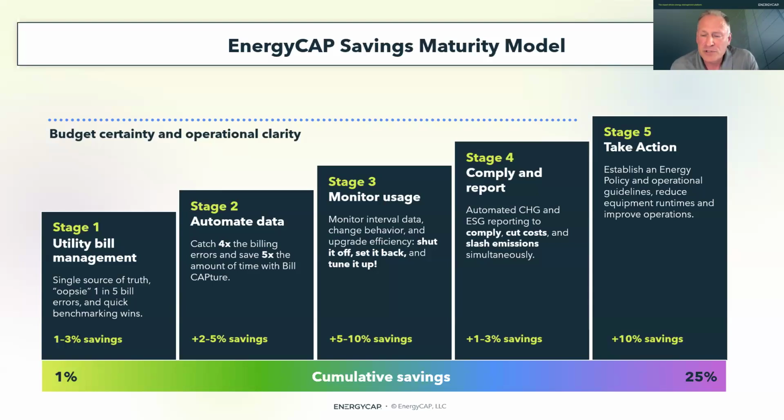And what I encourage people to do in going through this process is establish an energy policy and some operational guidelines. Once you have the data and you can track it, you can hold people more accountable to change. And this is that energy conservation piece once again. So taking action becomes easier to do when you're able to hold people accountable, but it starts with having a policy and guidelines and getting everybody on the same page for how you want to operate your facilities. So let's go through each of these different stages more in depth.